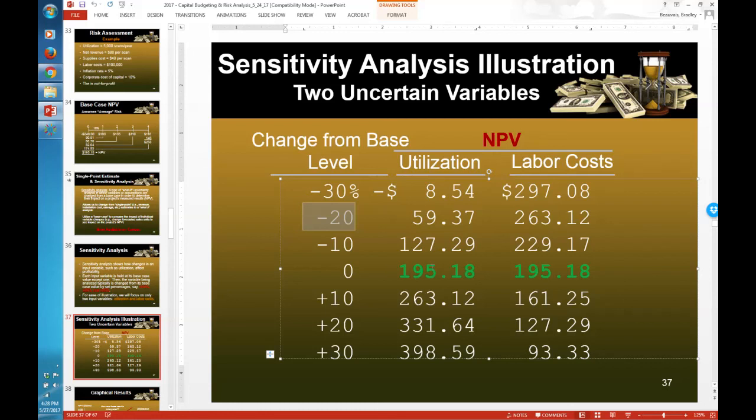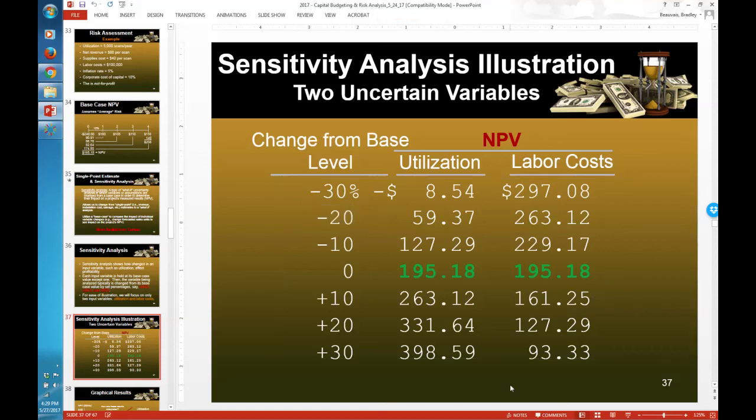In this case, our input was 5,000 scans per year. I'll return that to baseline, and then I'll go over to the labor side and say, well, what if I have to pay 10% higher labor costs? Remember our labor costs over here were $100,000. What if I have to pay 10% more than that? And so on and so forth until I develop this chart.